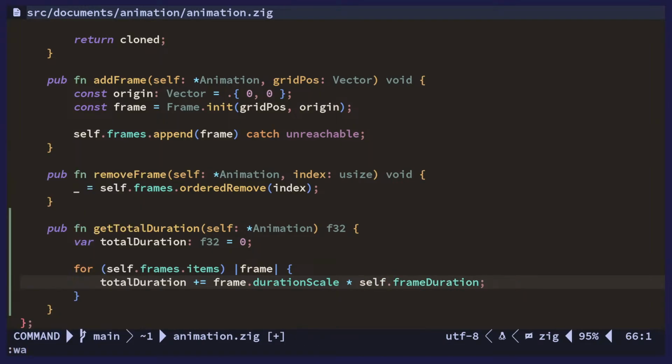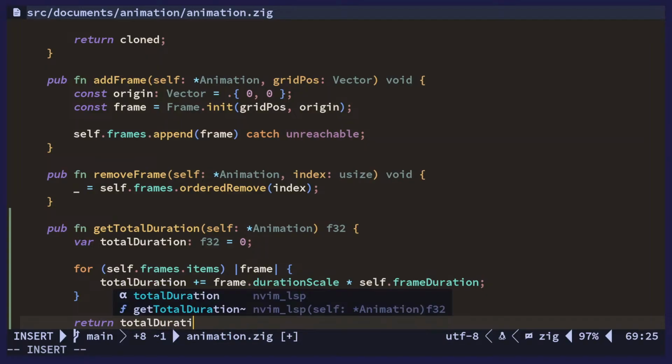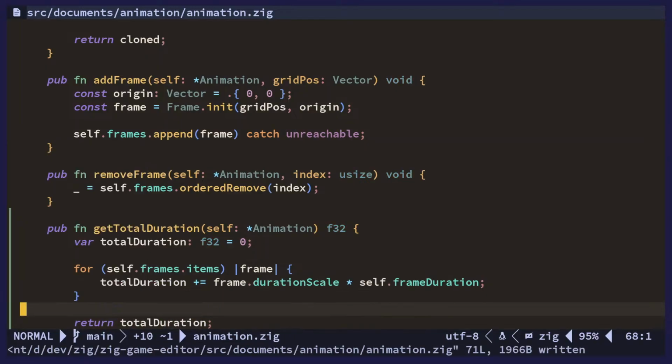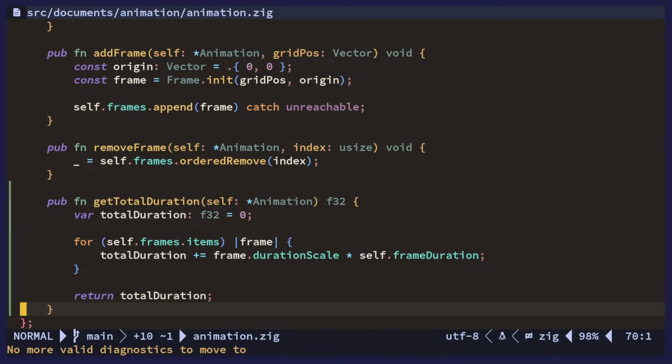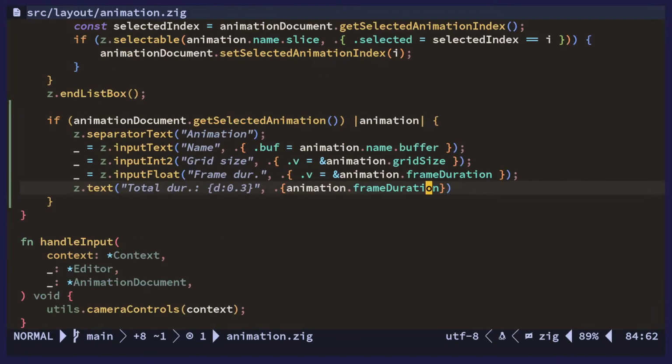There we go. And then return duration. All right. And then we're back here. So get total duration.